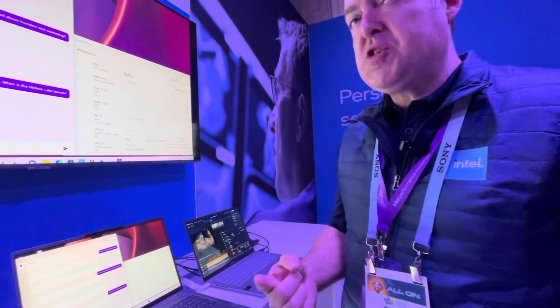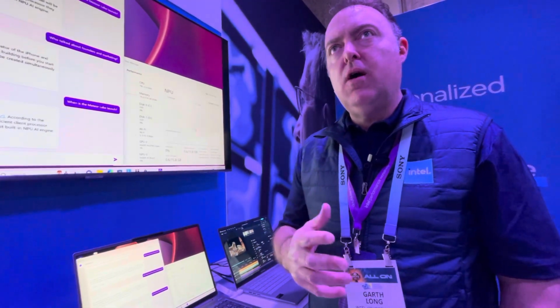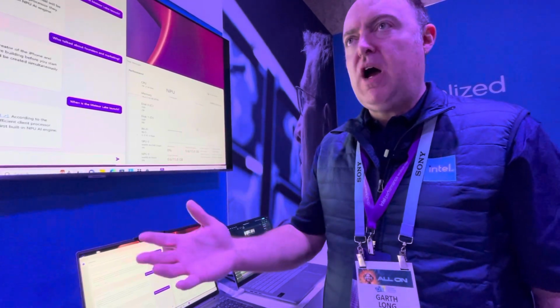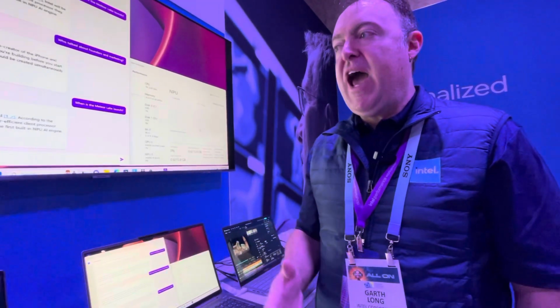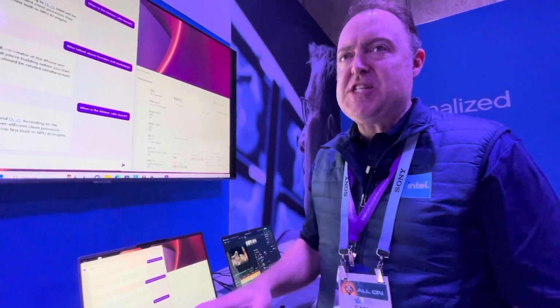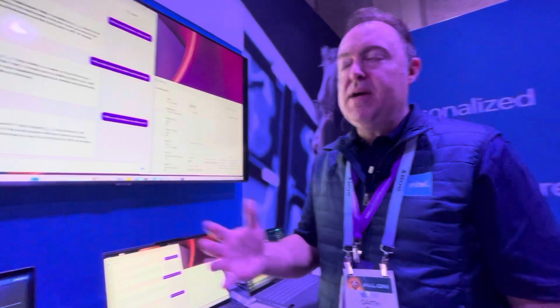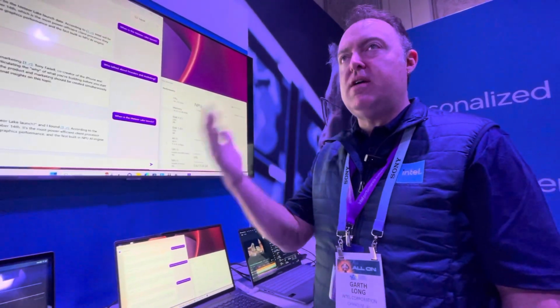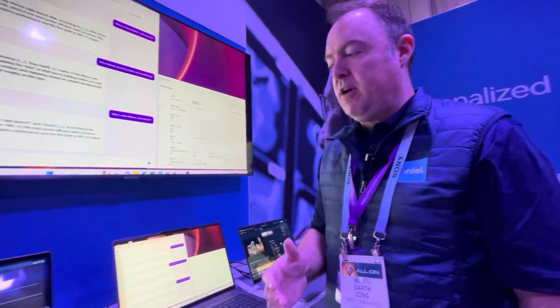Right. So for the first one, it's not going to learn how to answer questions in a way that the model changes. It will learn that you have a certain maybe style. So you could say things like, write me an email to so and so, and it will know your style of email writing, and it'll generate that email for you. Of course, this is just a tech preview, so those are all features to come. But that's the idea for the future.